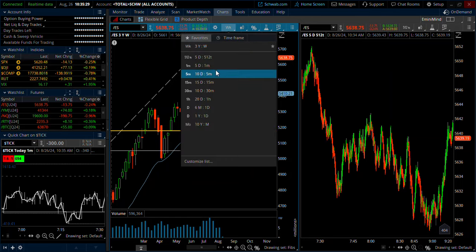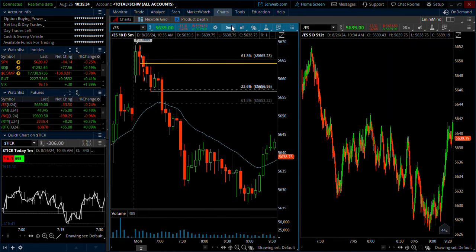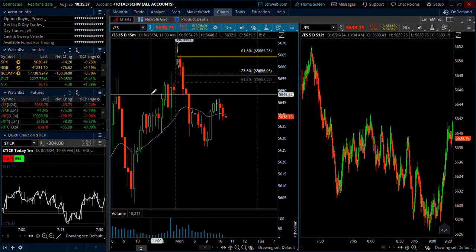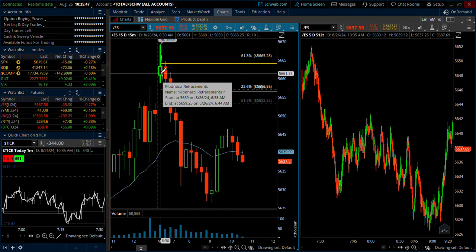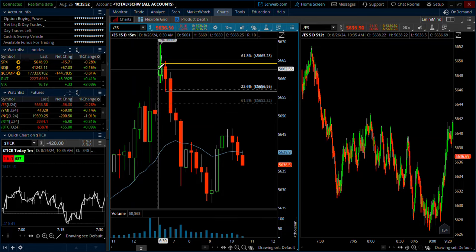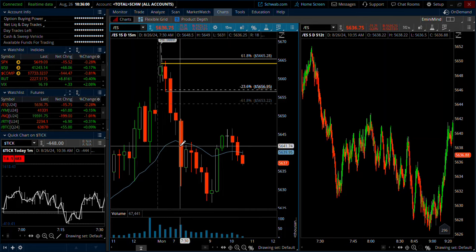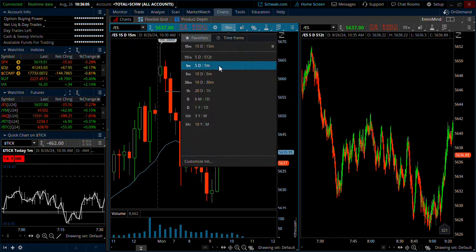Switching to intraday — the 15-minute opening range breakout. This candle at $1,300 would be the settlement candle at 4:15 close. The first bar of the 15-minute chart did not trade at that price, therefore the 15-minute opening range breakout is a go. That ended up being a short because we broke to the downside, and that got a pretty quick 20 points on the ES — a nice way to start the week.